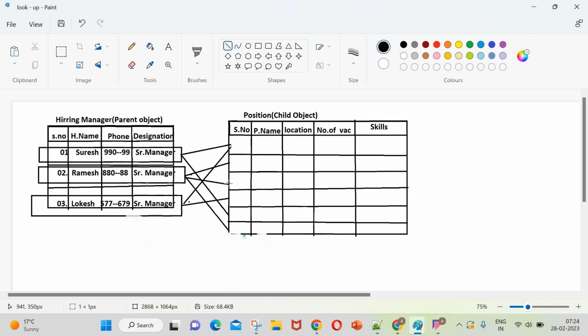Now, this child may be connected with this also, and this record may be connected with this also. See, this child record has two parents, Lokesh and Ramesh. Same, this child record also has Ramesh and Suresh. This child record has Suresh and Lokesh. Understood?